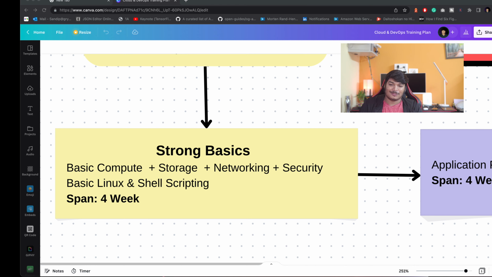It means you can patch all this. Okay, so now you have the ability, but you need to at least know those things are there and use them. If you're not even aware of that, how can you do anything, right? So that's why basic compute, storage, networking, and security is absolutely required. Some might think that they can skip it, but if you ask me, I will not suggest skipping it.